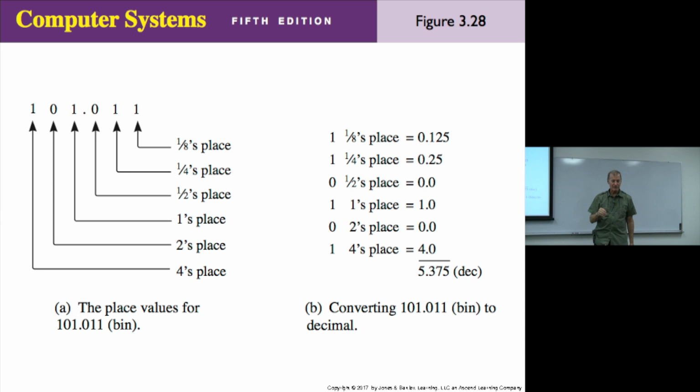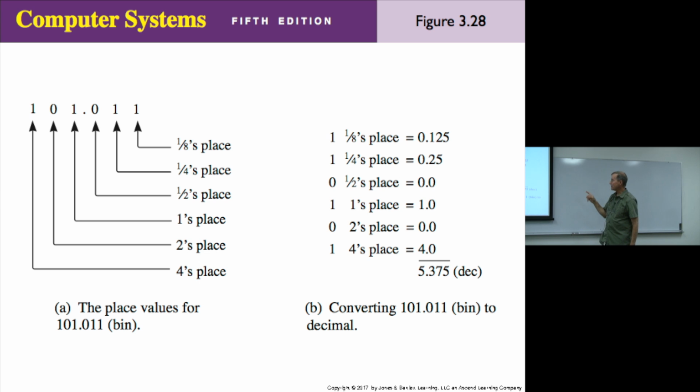Well, think about it for a minute. If we were in decimal, the first digit to the left of the decimal point is which place? The ones and then the tens and then the hundreds and then the thousands, right? And then to the right of the decimal point, it's the 1/10th place, and then the 1/100ths and the 1/1000ths. So with binary, to the left of the binary point, it's the 1s, the 2s, the 4s, the 8s. But to the right, it's the 1/2 place, 1/4, 1/8, 1/16.